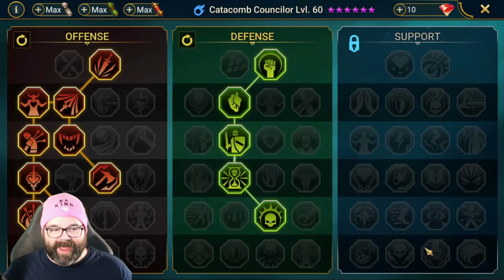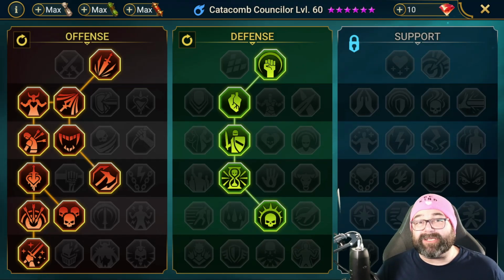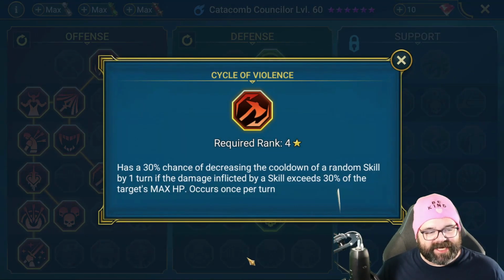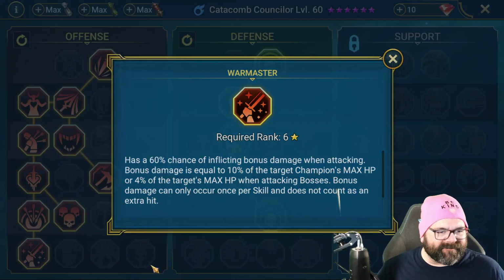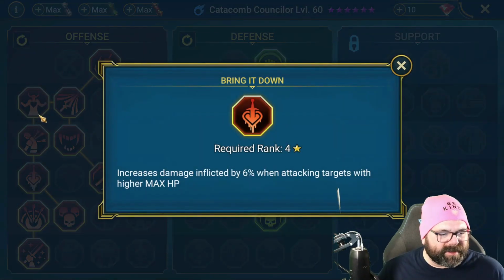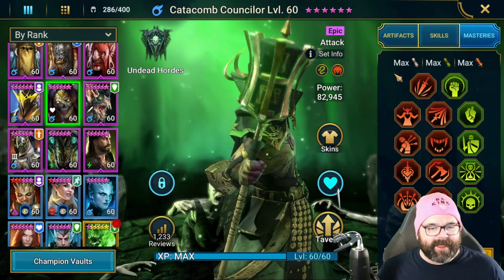And just so we have his masteries, maybe Giant Slayer might be the better way to go for this if we're going to use him strictly for the arena. But I wanted to test him out in multiple places, so this is what we've done. A chance for a random cooldown won't be bad if you're taking them into PvE scenarios, which we will. And then of course War Master, you know, the usual stuff you have for an attack-based champion in the masteries.